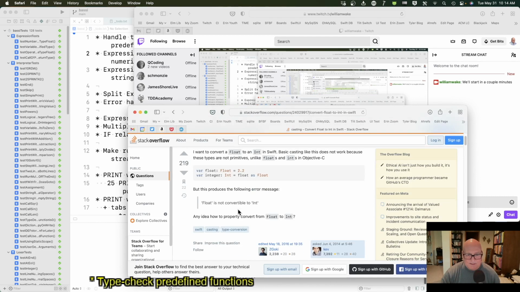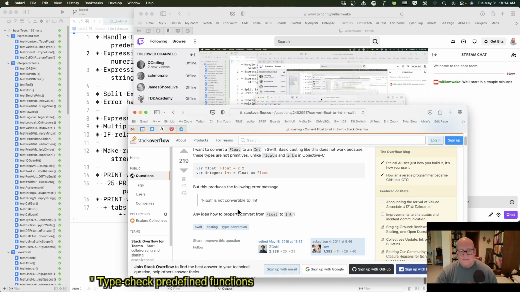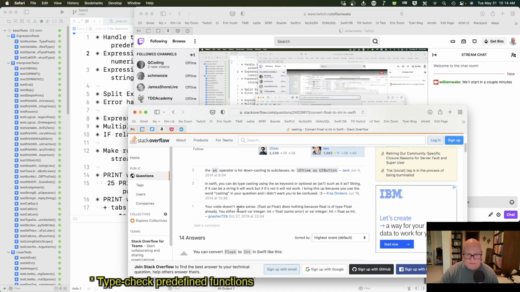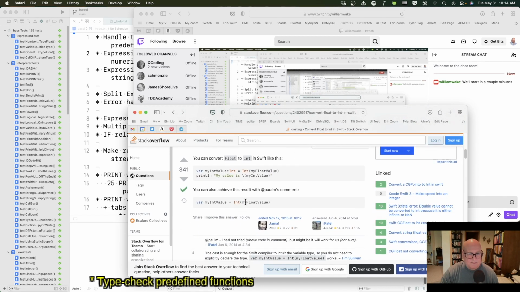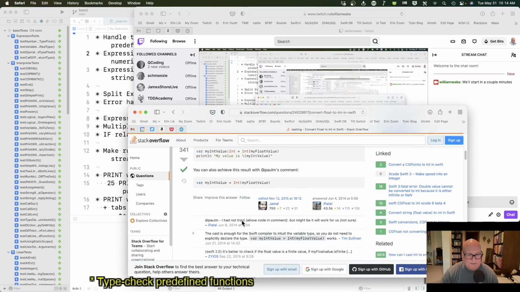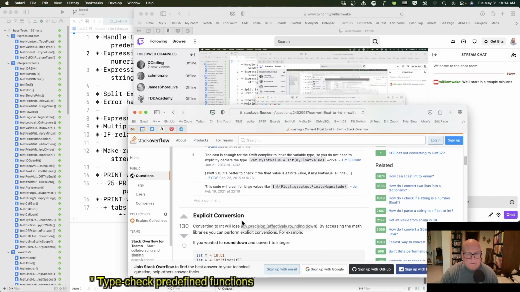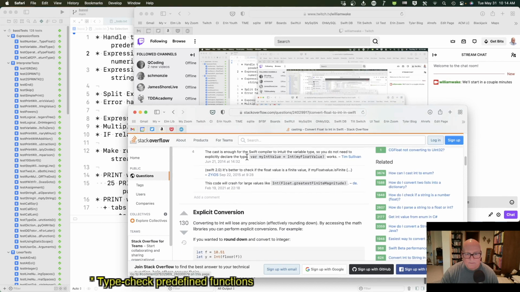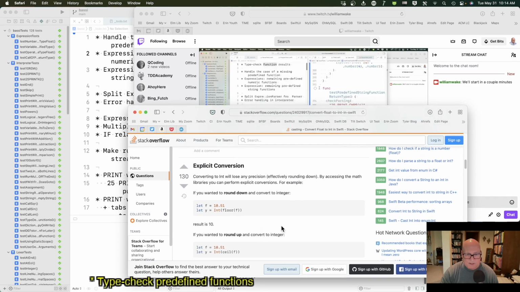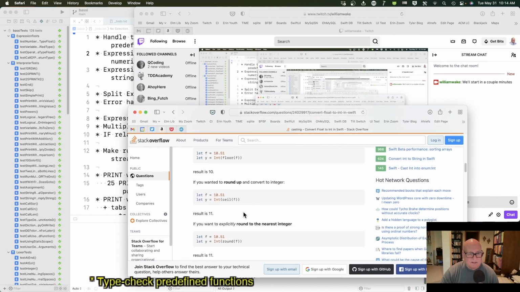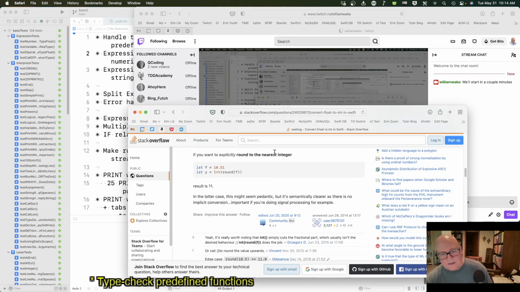Casting float to int. Oh, really? Yeah, that's what I thought. Convert to int will lose precision rounding down. Okay, that truncates. Yeah, that's kind of what we want.